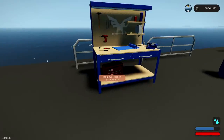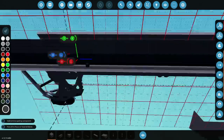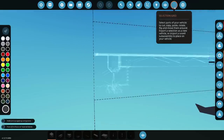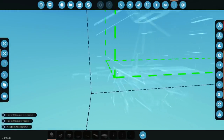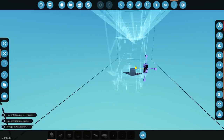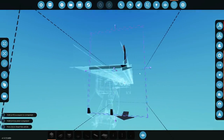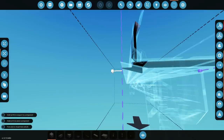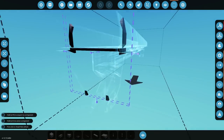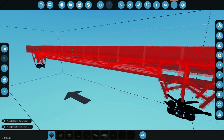So let's go ahead and get back down here. Okay. We need it to move faster, but also we need it to actually be lifted a bit. So what I'm going to do is grab it from right about here, and we're going to take it all the way along and grab this entire thing. So the entire top piece is going to be picked up. Right. I'm going to move this up by one or two. I'll move it up by two and I'll be right back. And there we go. All right, cool.